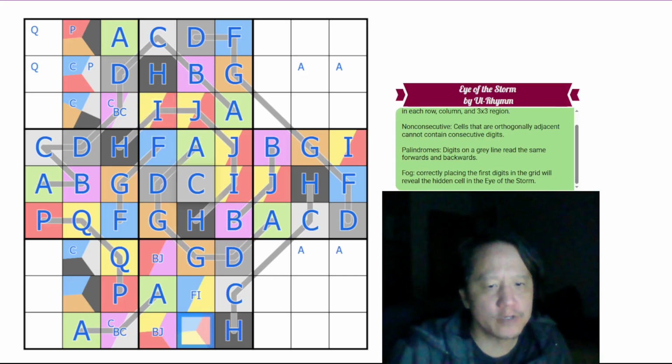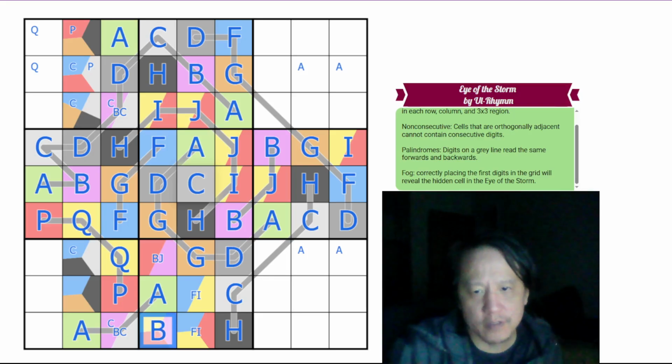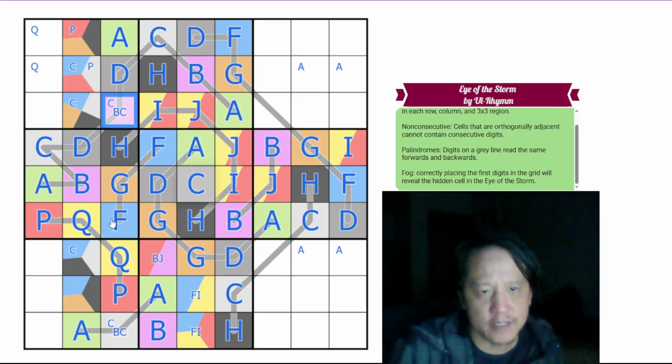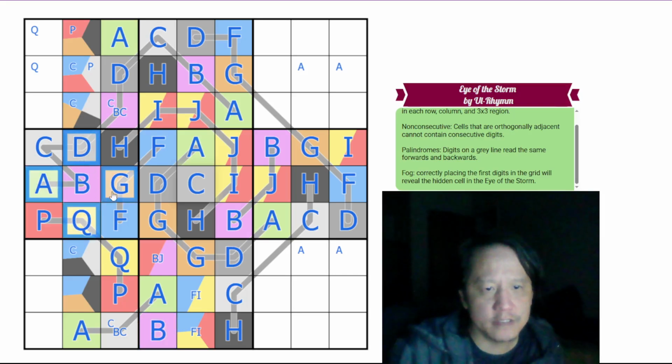Okay, let's try it again the other way. So say this is B. If this is B, this is obviously pink. This is not pink, so that's light. This is not light, so that's pink. And then B would be next to A, D, Q, and G. It's next to both J and I. It's next to H. It's next to C. So it would not be next to F. So then this would have to be I.